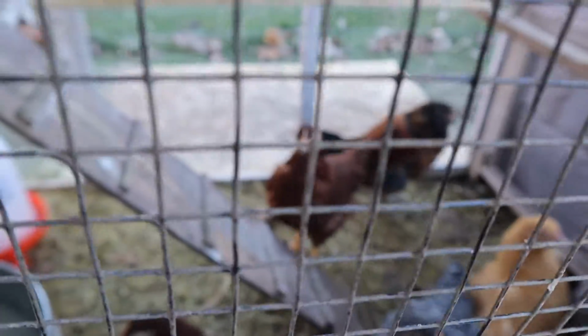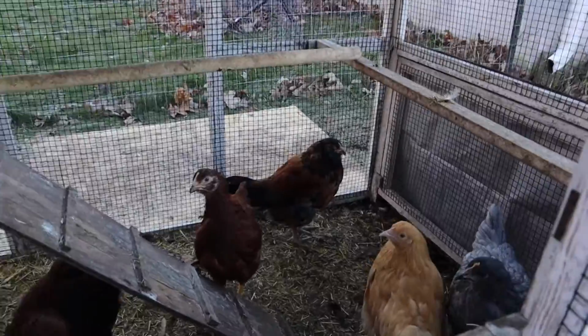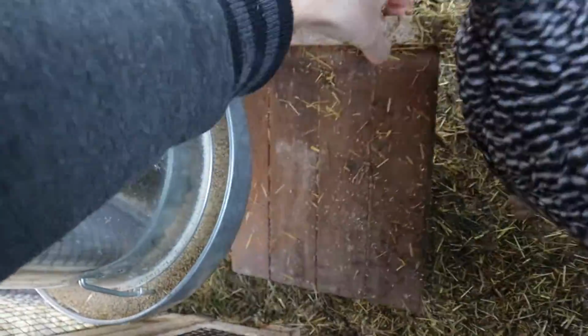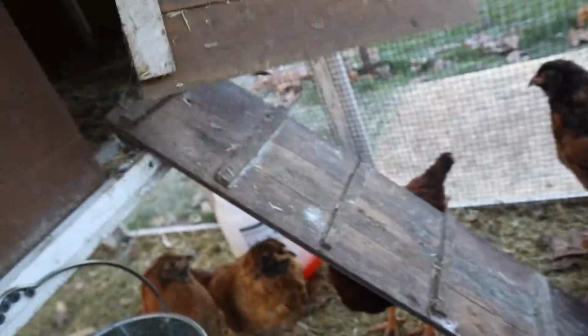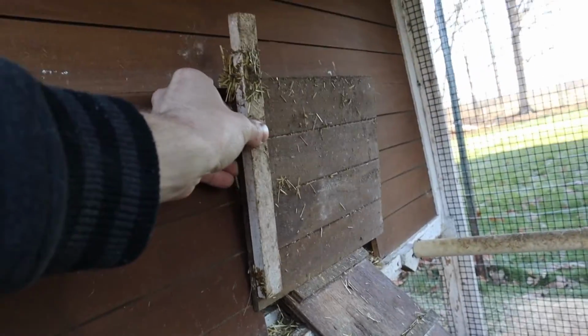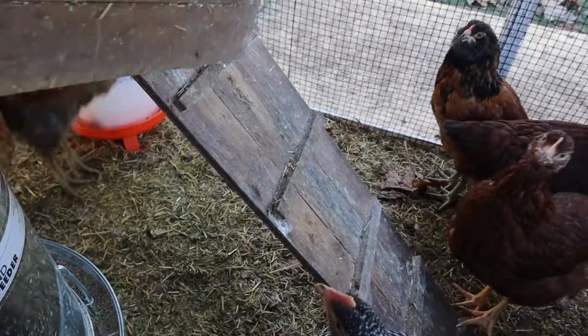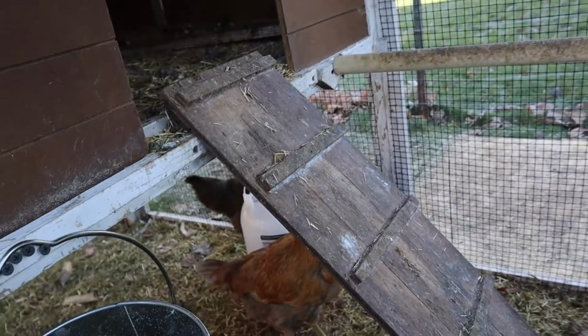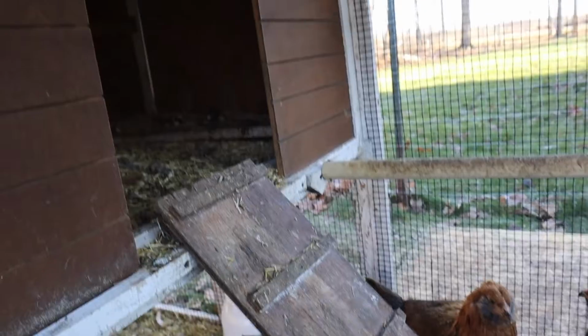Our door for the coop itself, what we've been doing is, it's just this square piece of wood that came with it, I think. Oh, how you guys doing? Hi guys. Just gonna come see ya. So, I probably fell here. So here's the door, and we've been putting it up here. And then we use this ramp right here to just hold it in place because there's nothing for it to actually slide into.